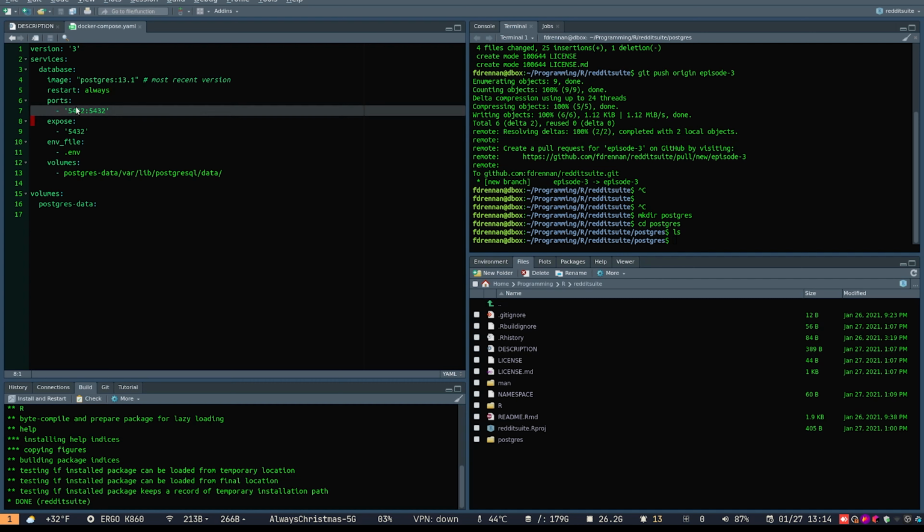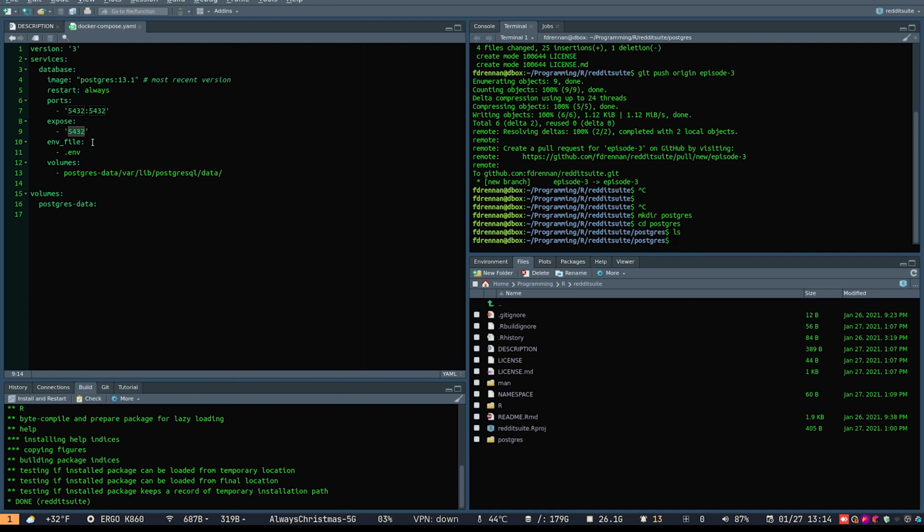Okay. Now we're going to talk more about ports, but ports are basically like windows in a computer. So port 5432 maps to port 5432 on my computer. So if you think of this as two different computers, we're basically saying they're going to talk to each other through the port 5432.